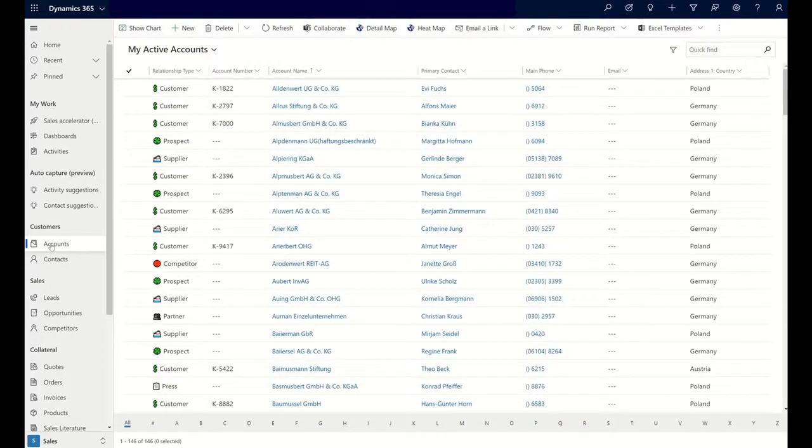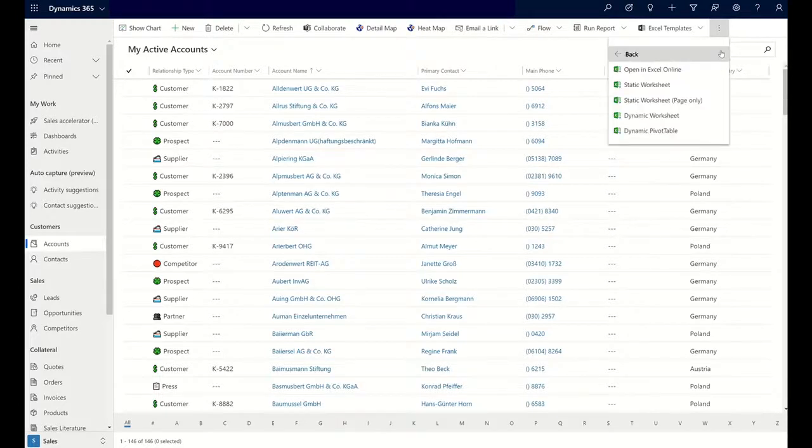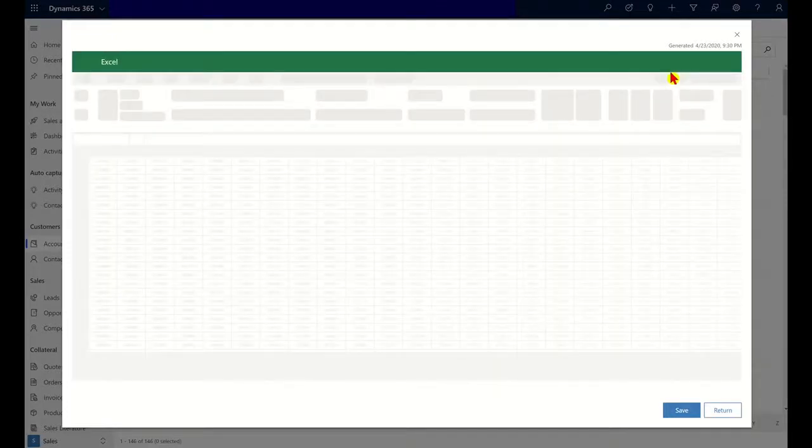So a last little hint on Office integration for mass editing, because I love that feature and we will deep dive into the Office integration at some point. I not only have the opportunity to export in Excel, download the file, edit it, re-import it, but with the Office 365 integration, I can also open any view in Excel Online, edit it there, and then just click Save, and the mass edit is done. This is extremely useful if you're usually working with lists of data.